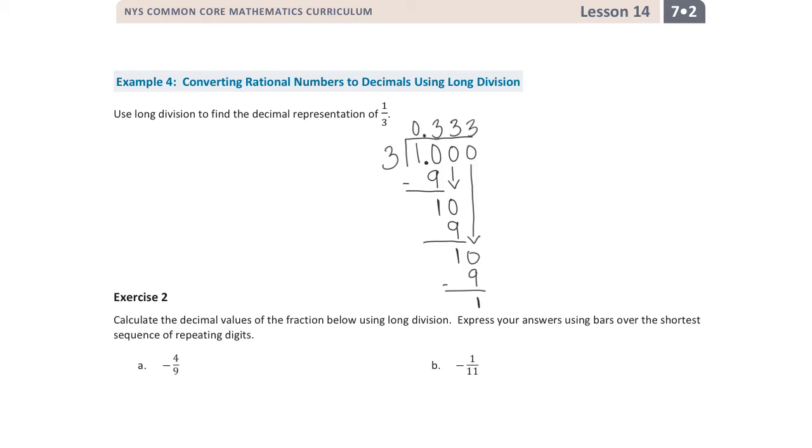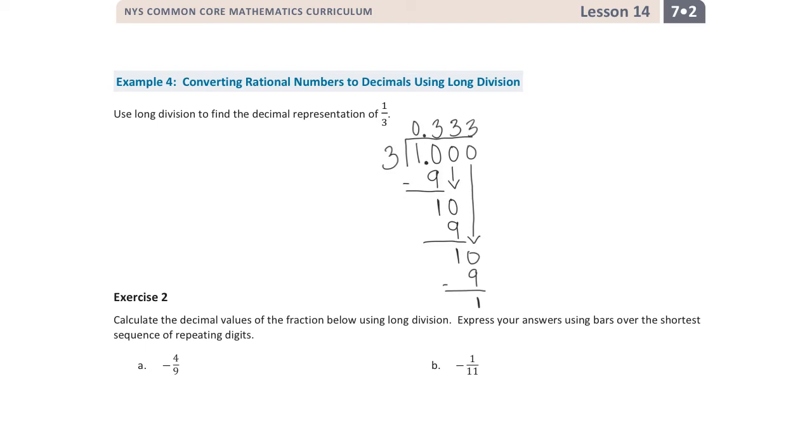Now we could keep going on, but the remainders repeat, yielding the same dividend remainder in each step. This repeating remainder causes the number in the quotient to repeat as well, as we can see up here. Because of this pattern, the decimal will go on forever, so we cannot write the exact quotient. We cannot possibly write the exact value of the decimal because it has an infinite number of decimal places. Instead, we can indicate that the decimal has a repeating pattern by placing a bar over the shortest sequence of repeating digits, called the repetend.